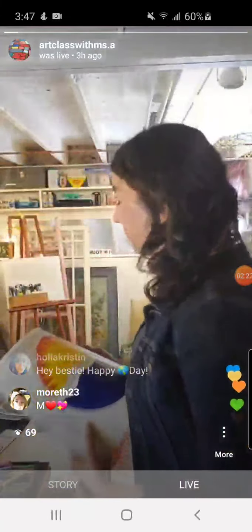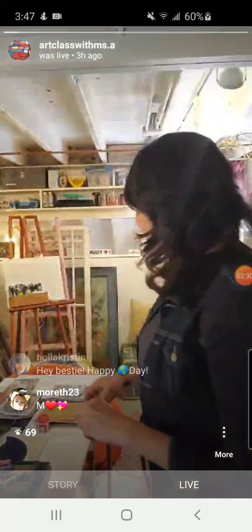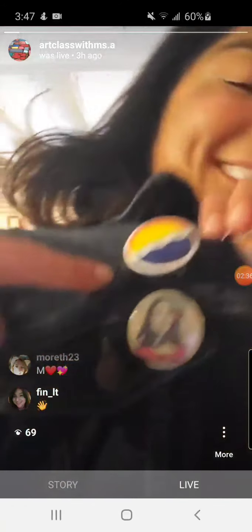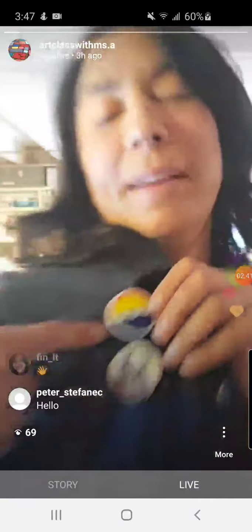It was all about the same stuff it is today — saving the Earth, recycling, pollution, cars and things like that. I'm also wearing her pin — can you see this? Her pin from 1970. Is that crazy? I love it. So I'm giving a shout out to the Earth, to Mother Earth.